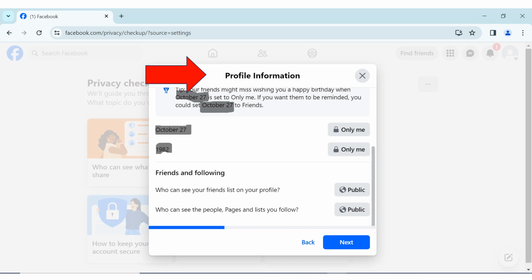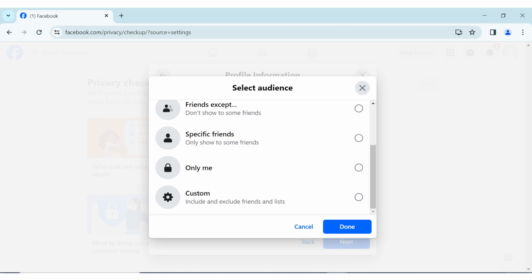You can have it for the public. You can have friends of friends. And I believe the next button gives you your select audience: friends except, specific friends. But once you click on that, those are the only people that can see your profile on Facebook.